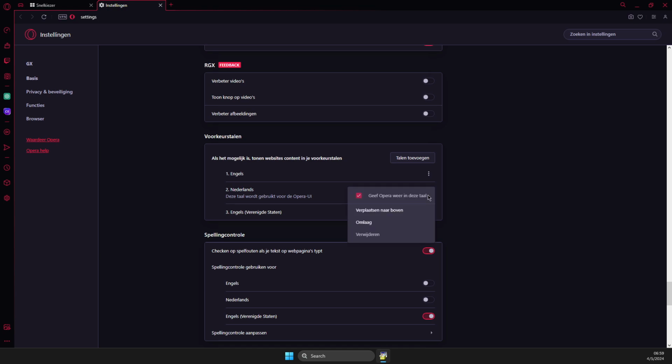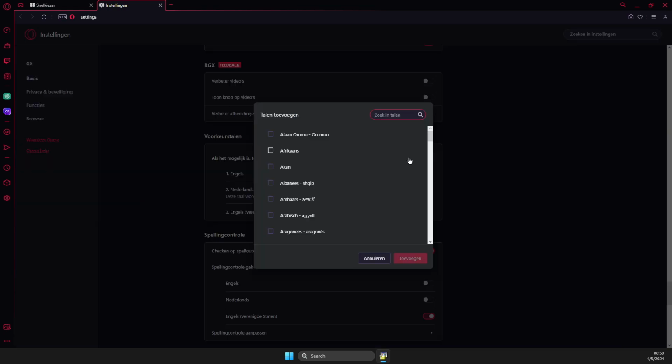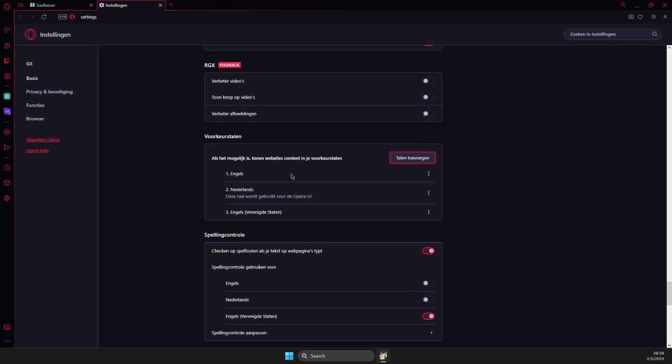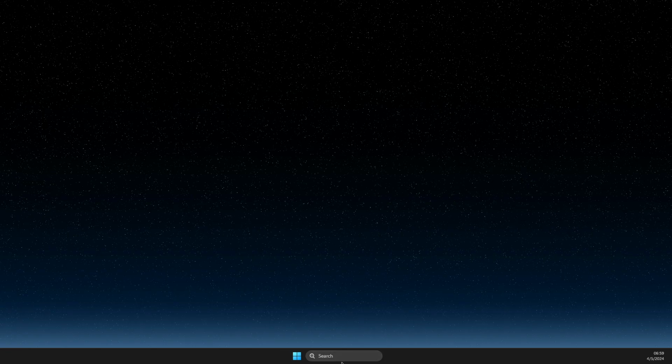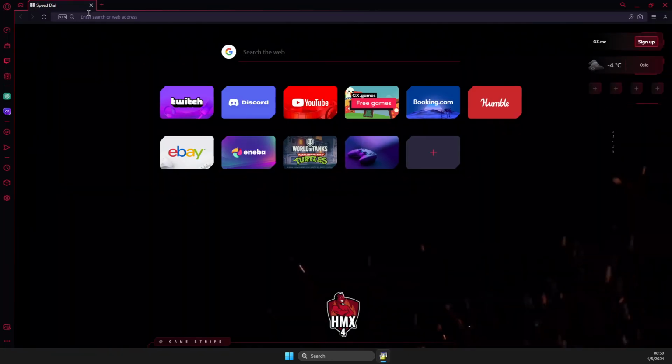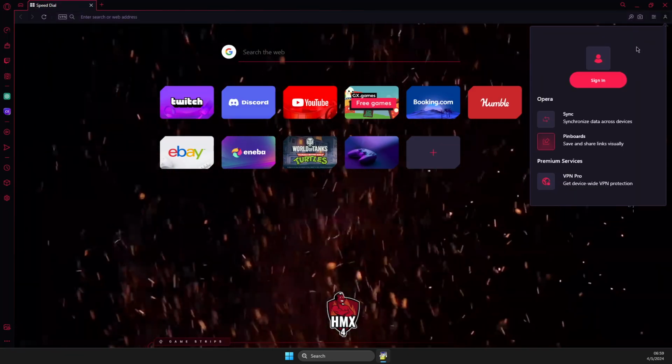So what you need to do here is to deselect this button here, right? And then here you can add English if it is not in the list, or simply select the English language here, right? And then press the relaunch button, and as you can see here, now the language is changed, right?